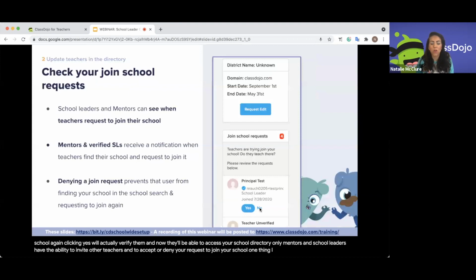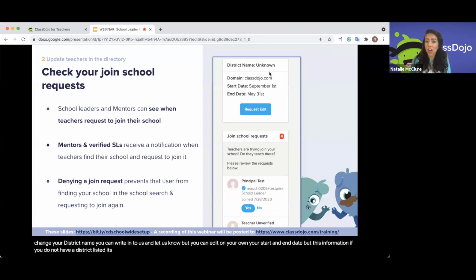One thing I want to go over really quick before we move on to the students is this box right here. If you want to add a domain that's not listed, you write into us and let us know. If you need to change your district name, you can write into us and let us know, but you can edit on your own your start and end date. But this information, if you do not have a district listed, it does not affect the functionality of your account or your school directory in any way.